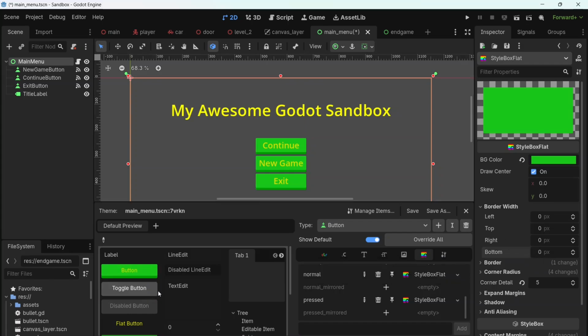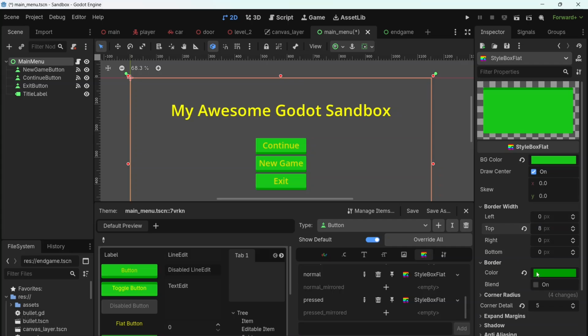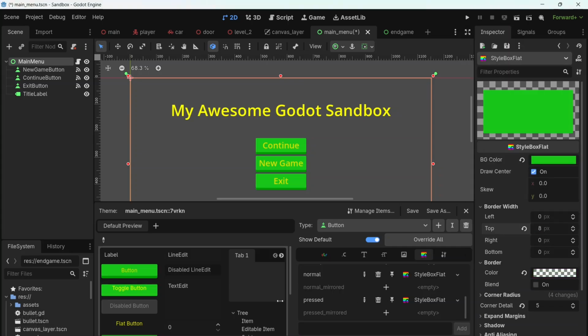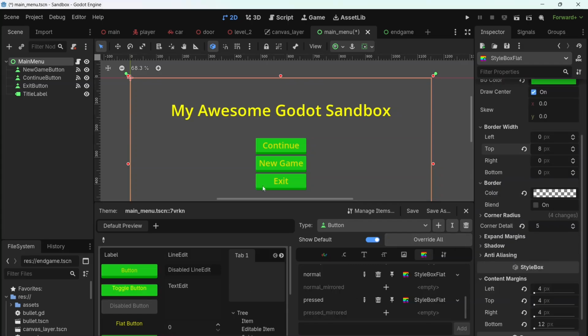Then you'll see it doesn't really look particularly nice because the button hasn't gone down, it's just stayed where it is. So the trick with this one is to add border to the top of 8 pixels, and then change this border color to just be completely see-through, completely transparent. And now it's clipped off the top of the border, and just like I did when we wanted it to look like a 3D button, I'll set the bottom margin back to 4, and I'll set the top margin to 12 this time, and it will look like the button's gone down when I click it.